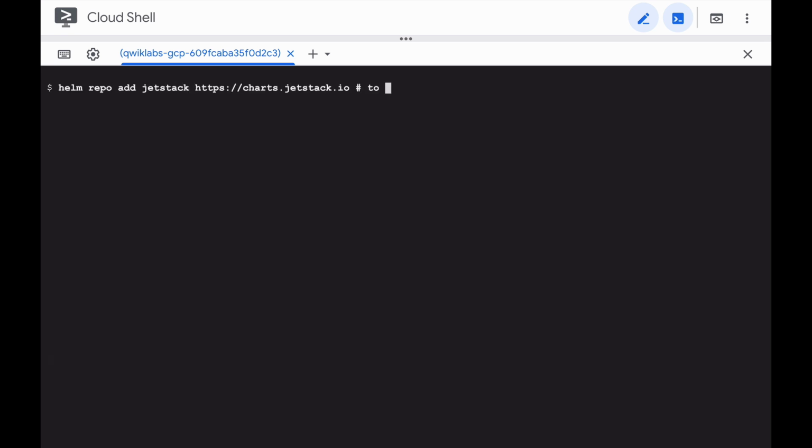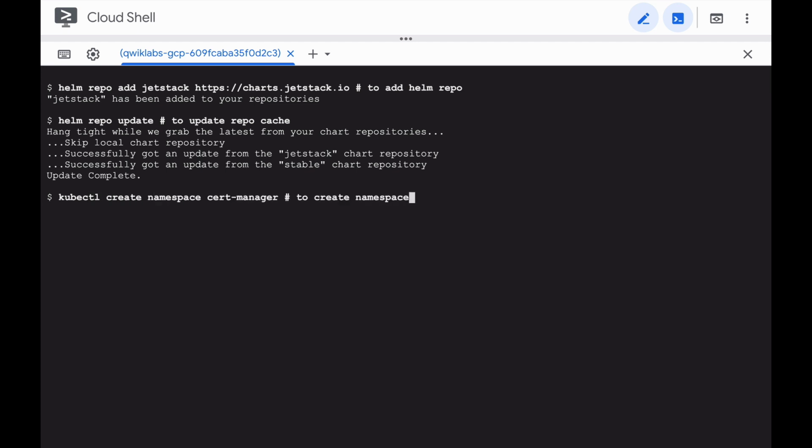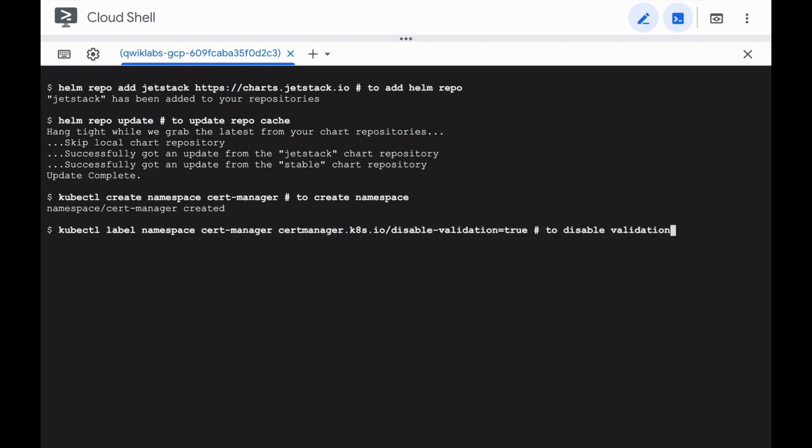We're going to start off by adding the Helm repository for the certificate manager application. Let's update our repository's cache. Let's create a namespace for our certificate manager application. Let's label this namespace disabling validation.